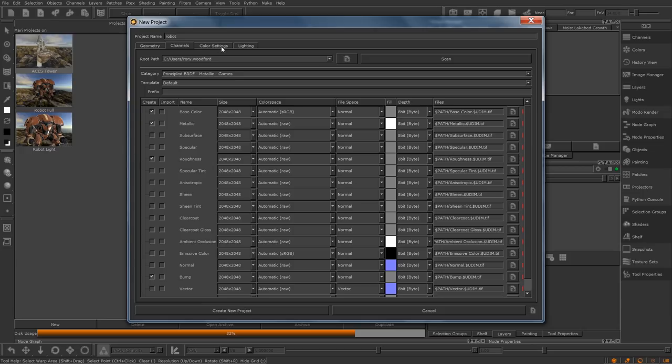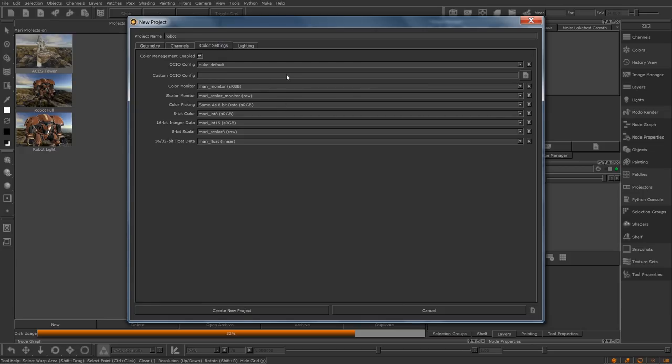Then over our color settings, this is where our color management system is set up. So normally, by default, we have our Nuke default setup, which is your standard 8-bit sRGB color space setup. We do ship a version of ACES, so if you're working in television or film where the whole pipeline works on the ACES CG-based pipeline, we have that set up here, so it'll automatically interpret your 8-bit images from the web as the correct sRGB, but your working space will be in ACES CG. I'm going to switch back to Nuke default here.